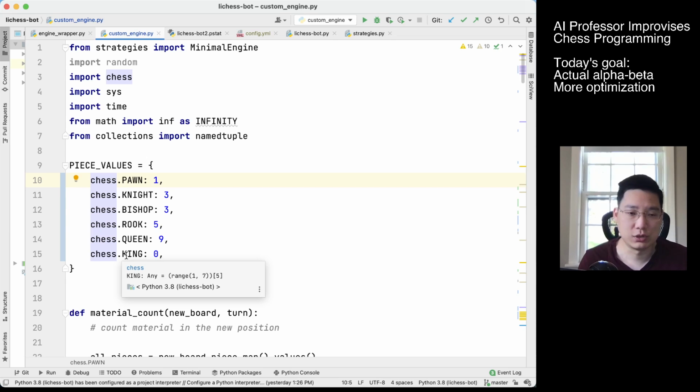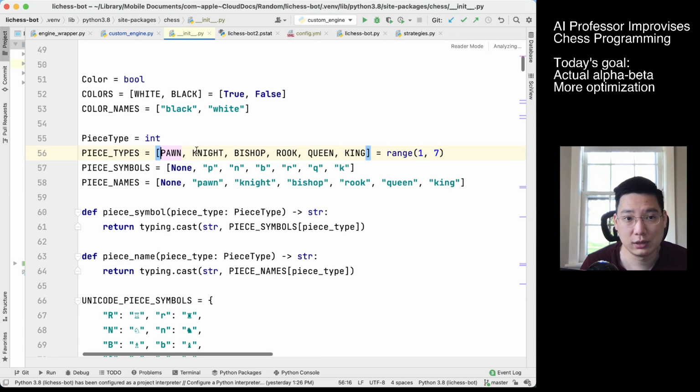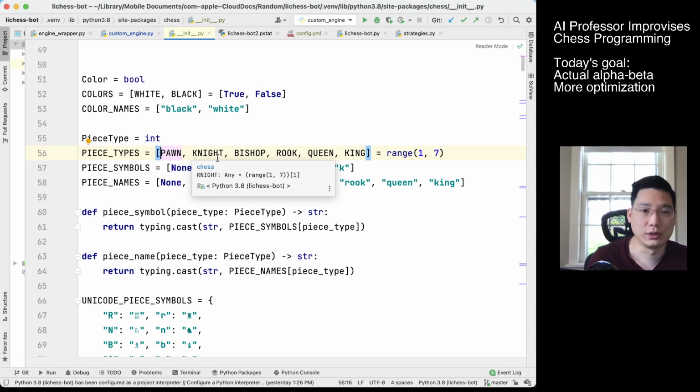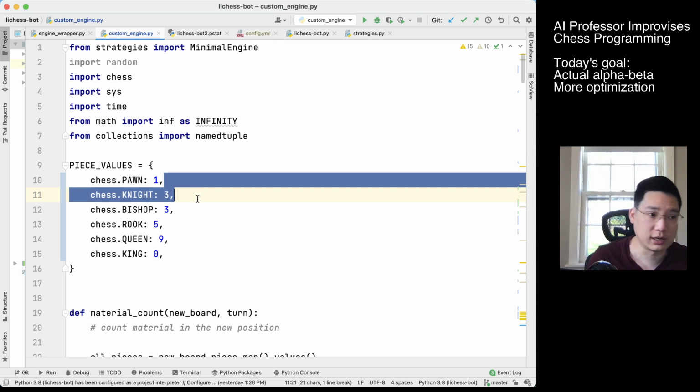So I switched to using that. Rather than converting from the piece type to a symbol and then comparing the symbols, I'm now just directly comparing the piece types. Let's see, we can actually peek under the hood and see how they're representing these. They're numbers. Yeah, so they're integers, but this is the nice way to do it, right? This way, if they change how they're represented, nothing breaks on my side.